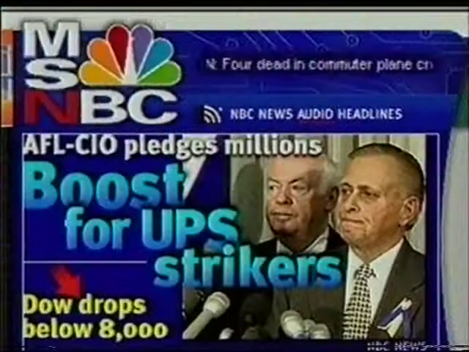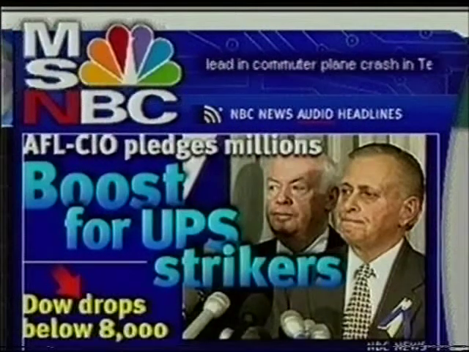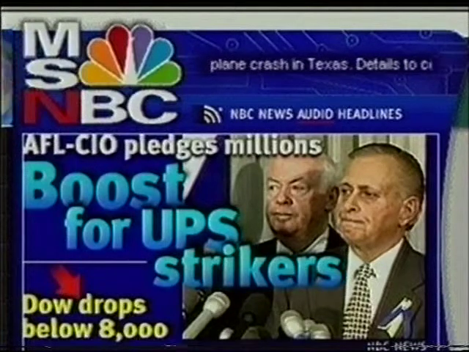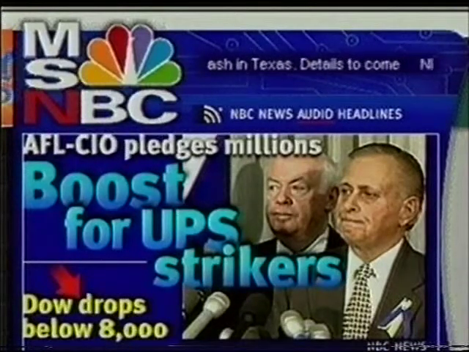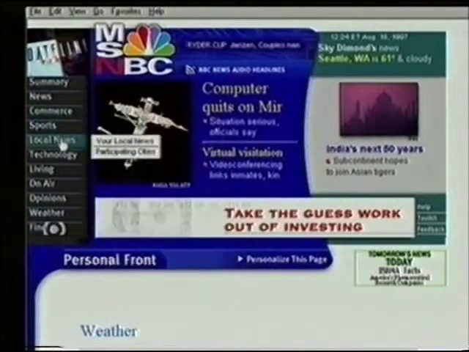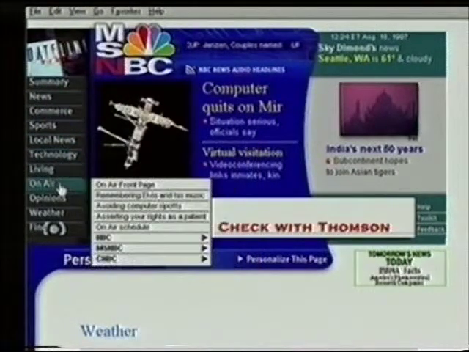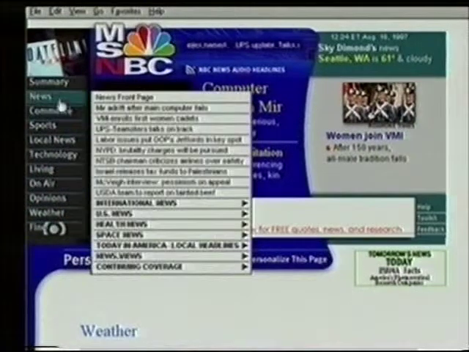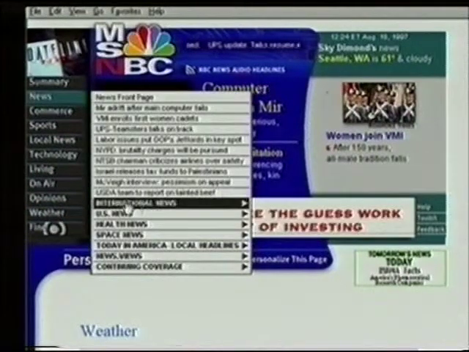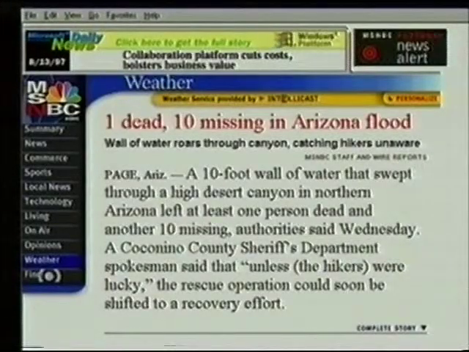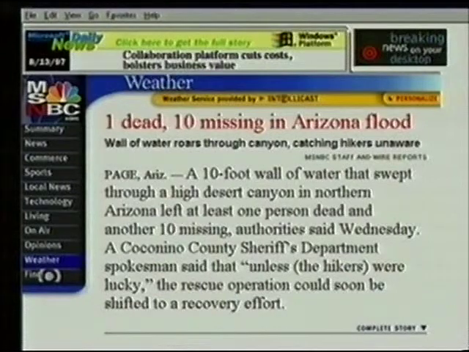In the upper middle of the section, you see a breaking news headline. That's a Java control that, in this instance, is giving off headlines that are breaking news that we haven't built full stories for yet. On the far left side, you see an ActiveX control that manages our navigation for the site. By mousing over this, you get a cascading list of all the various stories that are on the site that day, and by mousing to the story you want and clicking, you can jump directly to that story. So you have a one mouse motion way of navigating to any story on the site.